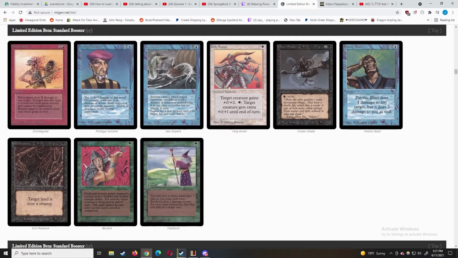Fast Bond. I assume this is the rare. It's in the old sets, they don't have a rare mark, so I don't know what card is the rare, but usually it's the last one in the pack, I think. Sometimes I think it messes up and it's not the last one in the pack.